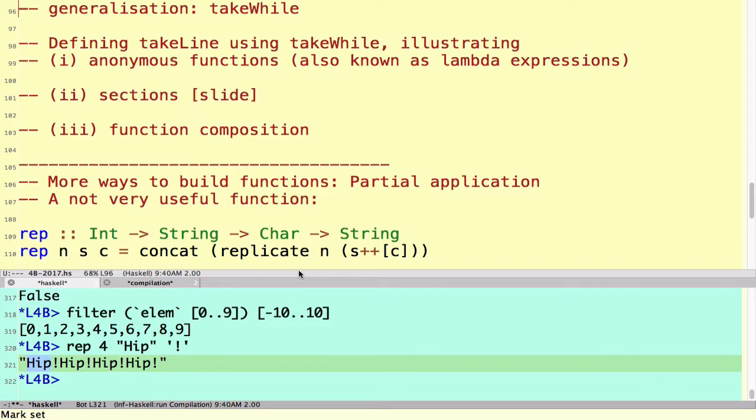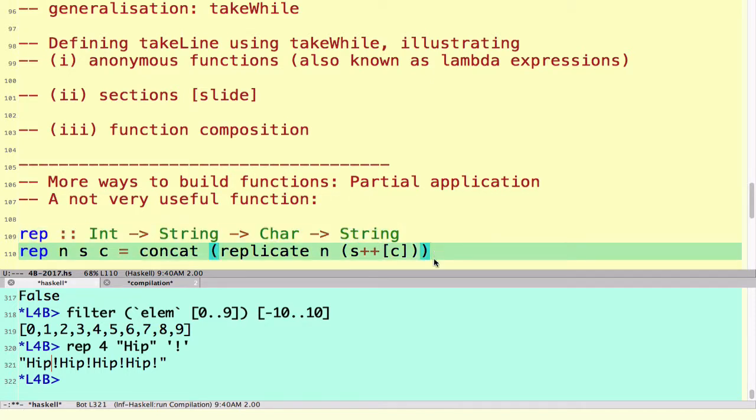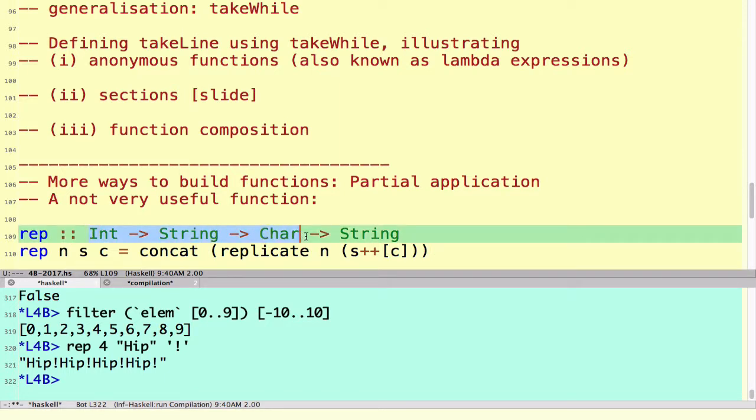And this is not important. What's important is going to be to do with what the meaning of this type is. Okay? So everybody can see what the function does. Okay? Now you think of this function as a function which has 3 arguments. You give it 3 arguments and it gives you back a string. But that's only one of the ways you can think about this function.